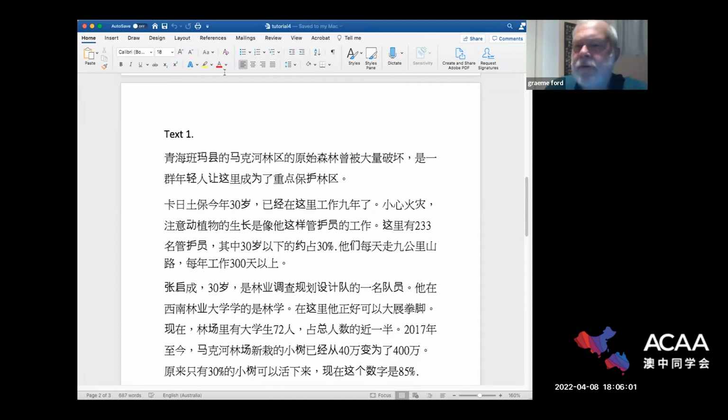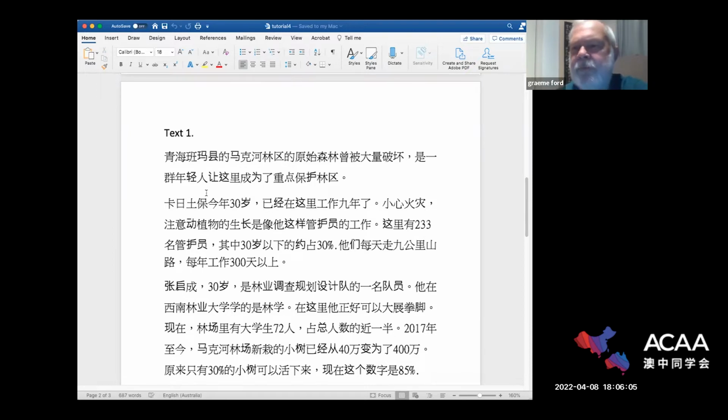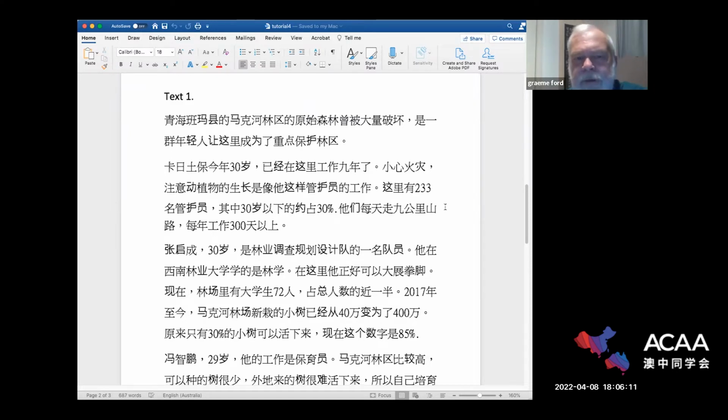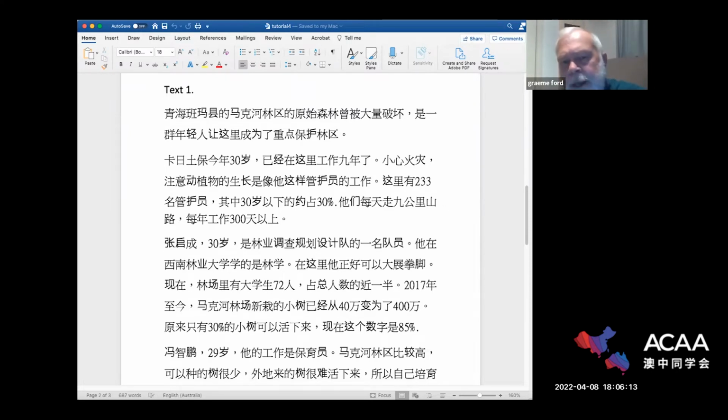So this is a text here that I got from the Chairman's Bao site. And as you can see, it's a plain information text. It just gives information. It doesn't seek to entertain. It doesn't seek to amuse. It doesn't seek to persuade.